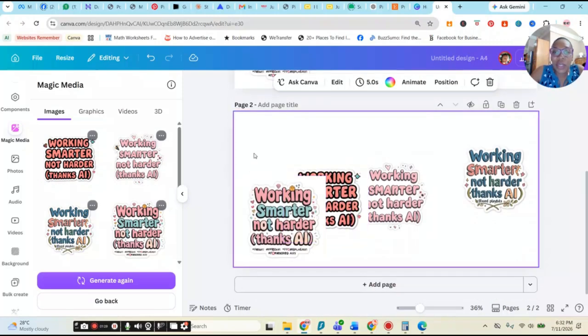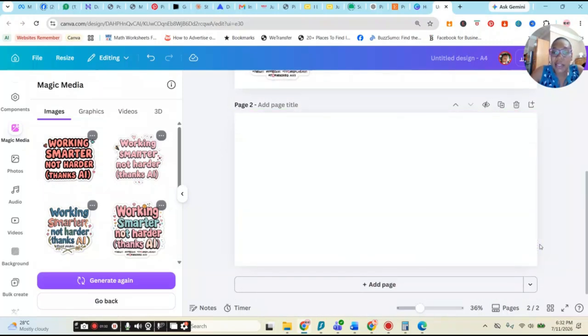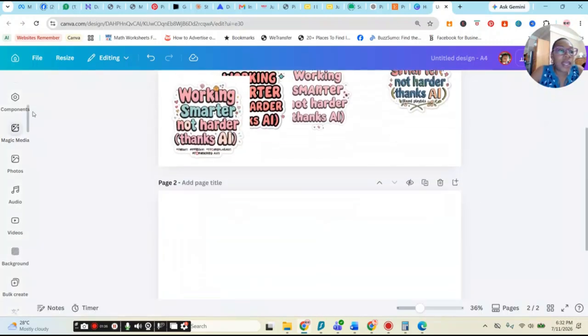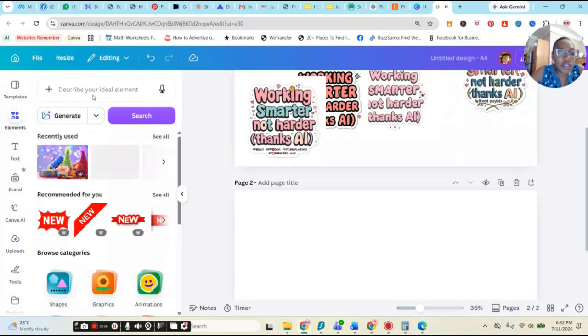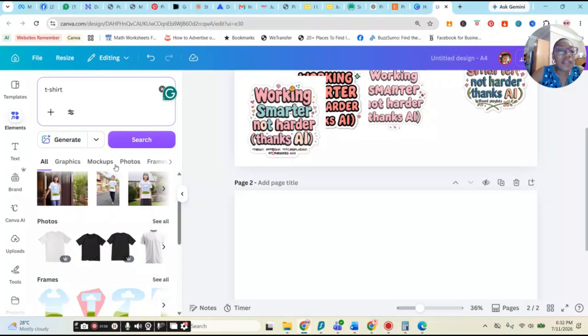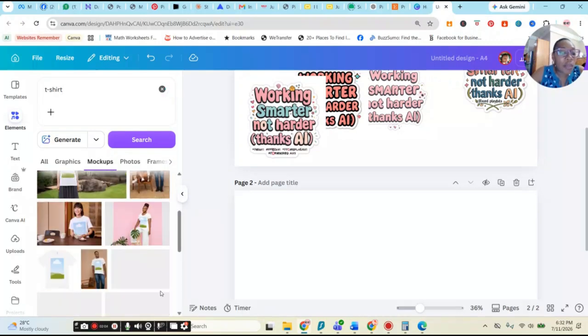Let me just start with a clean slate right now. I can put this away and I will go into elements and look for t-shirt. So we have these t-shirts right here. We can use these as our mock-ups.